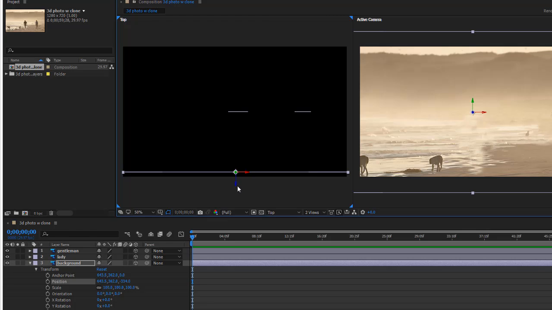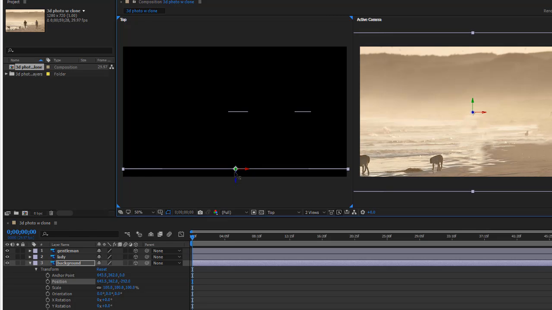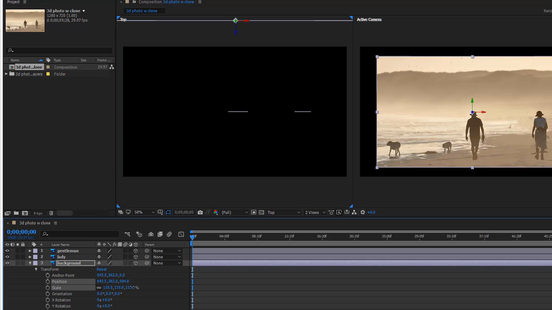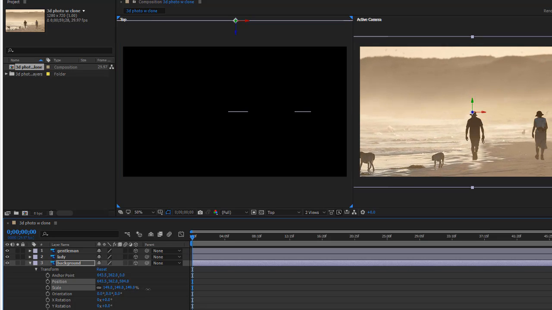But what I want to do is to give this some depth. I want to bring it all the way back here. So I went all the way into the background. Now, do you see this black? We don't want any black, so I can take the scale right down here and I can increase it. Plenty of space outside of our canvas area because I'm going to turn it and I need to have some wiggle room here. So drop this up.